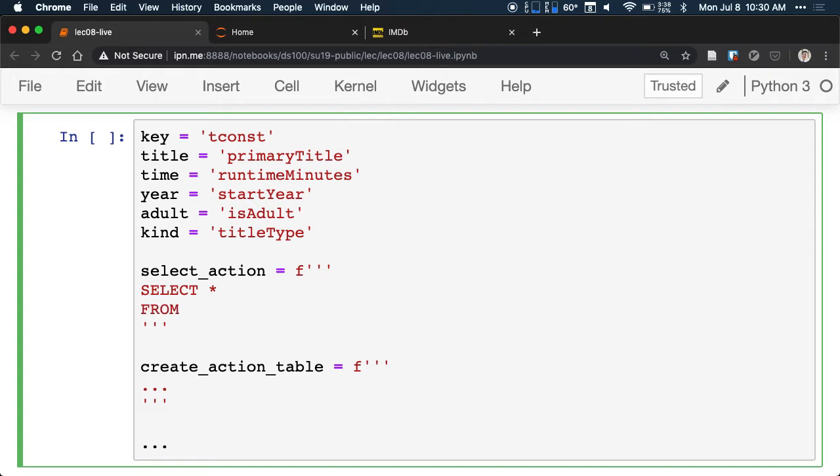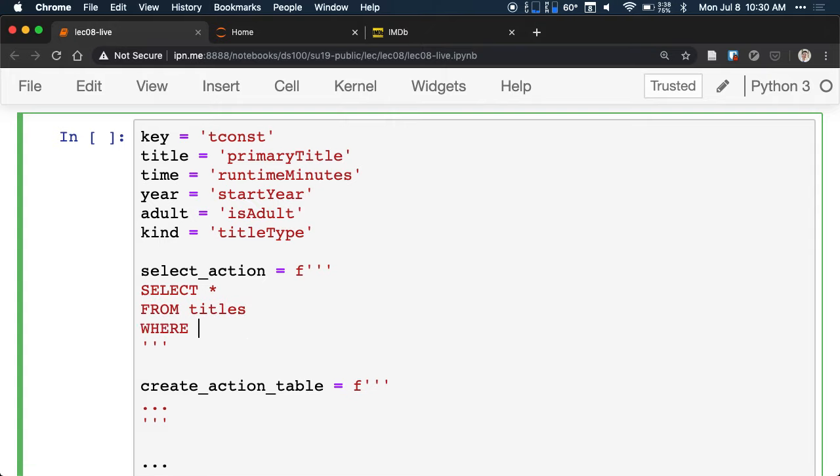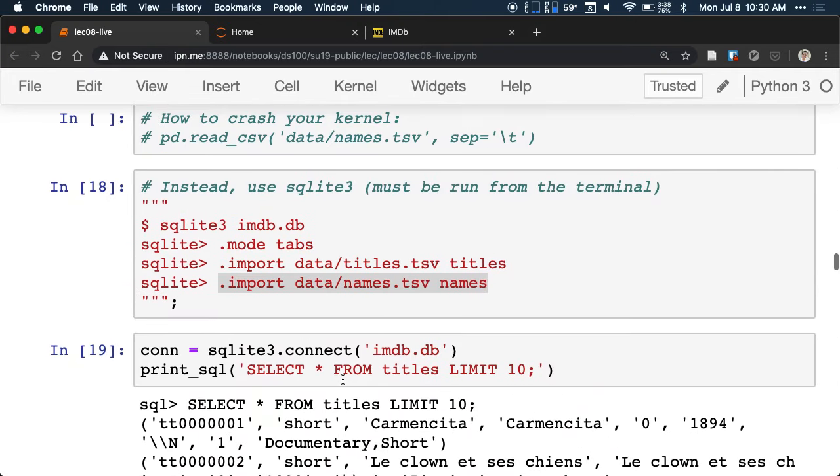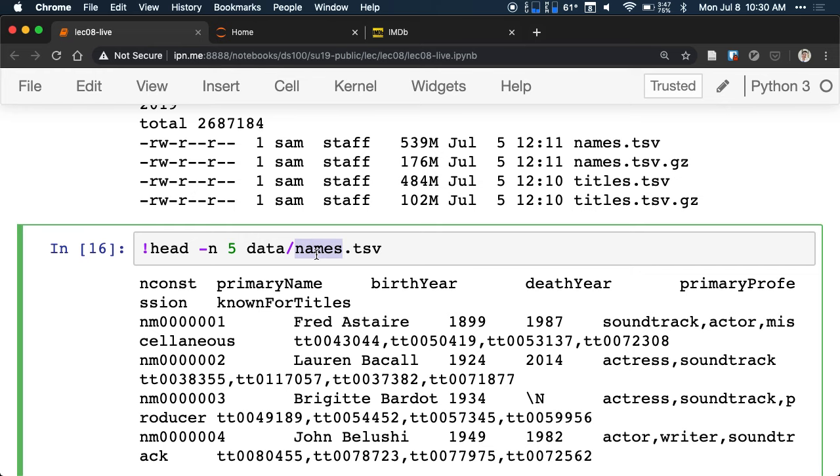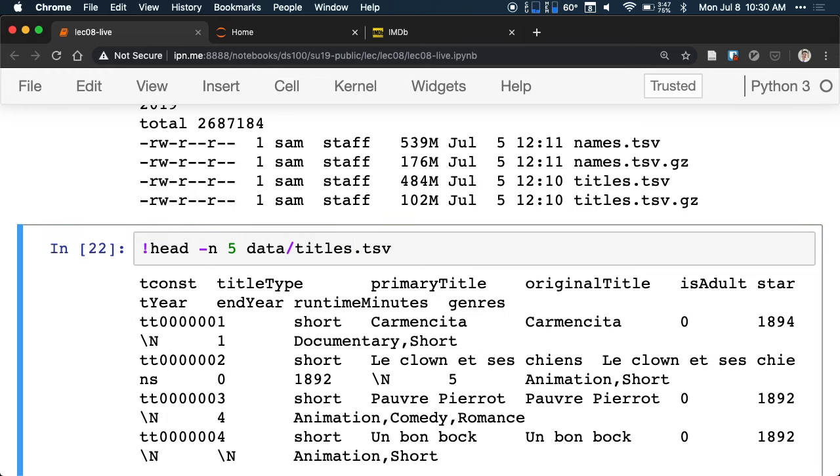from titles where genres like action. And the way I knew that this had to be action is because I looked up above in my data set, at titles, and found that the genres in a movie are comma delineated.